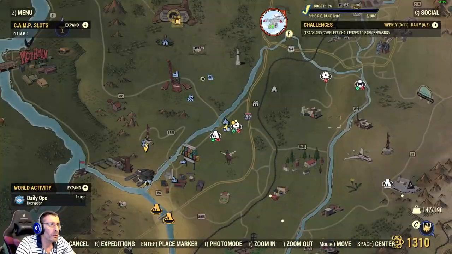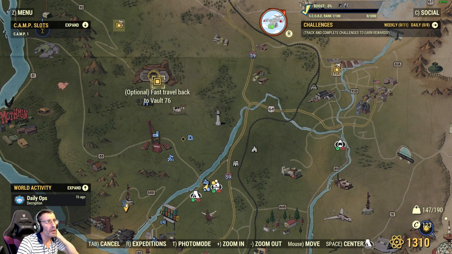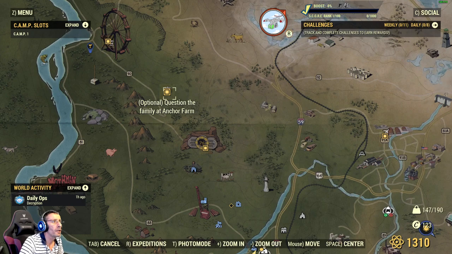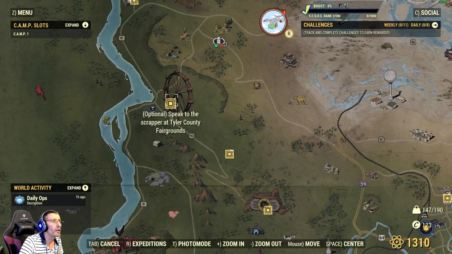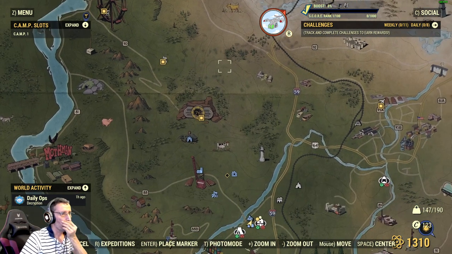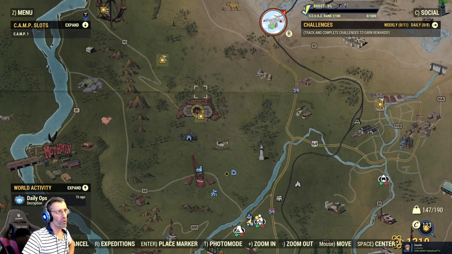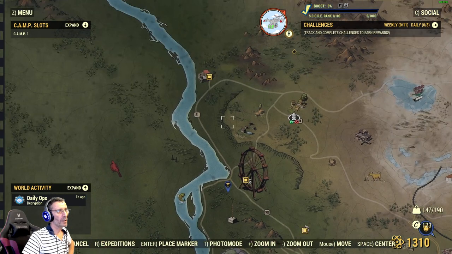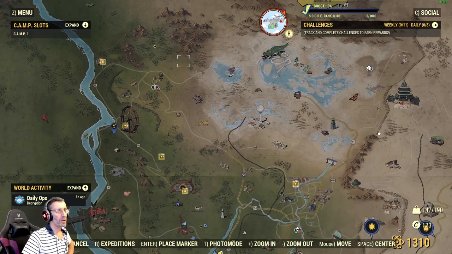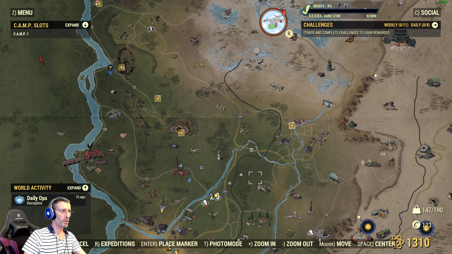Okay, Bobby, where we go? We go to the airport? Oh no, wait. Man. We go this route. Let's travel to the vault then we go here, here, and here. Or we go to the airport. Which side, Bobby?